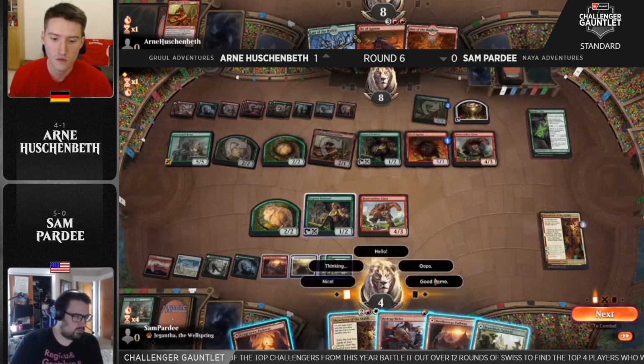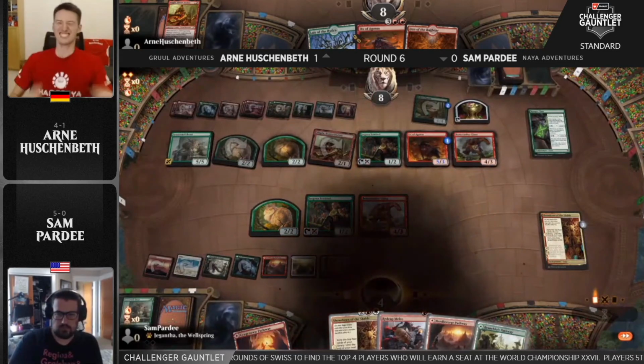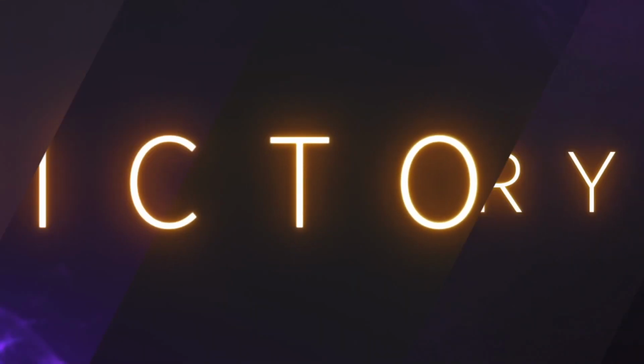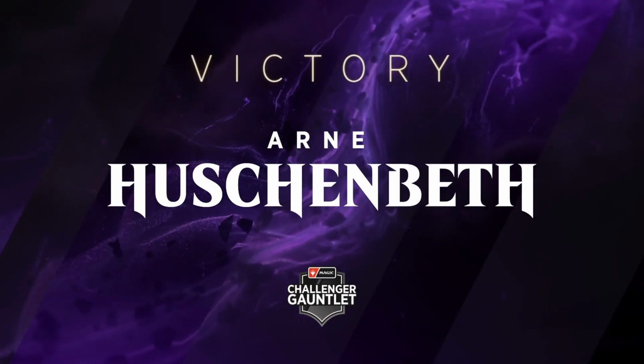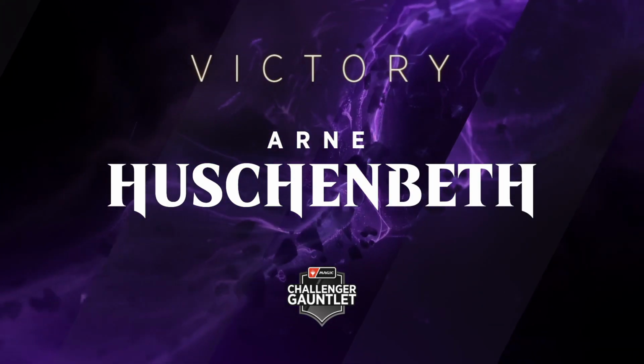Another Showdown, a red cap melee, and a good game from Sam Pardee, and Arne Huschenbeth improves to 5-1 and knocks Sam down to the same record as we close out the day for those two players. Again, they're looking to put themselves in a position to make that run tomorrow for the nine wins needed to make it into the last day of competition there.